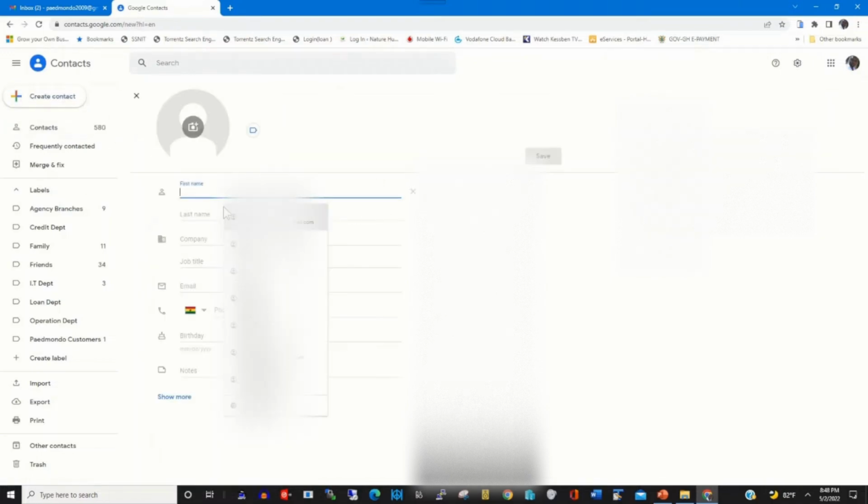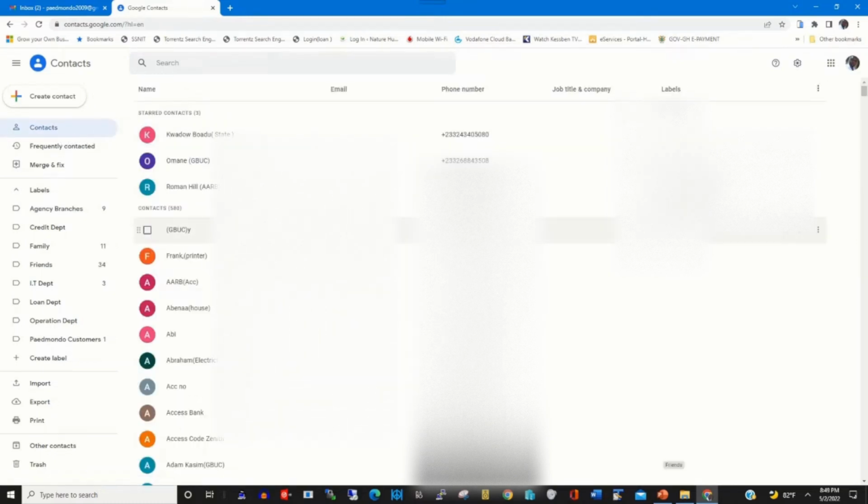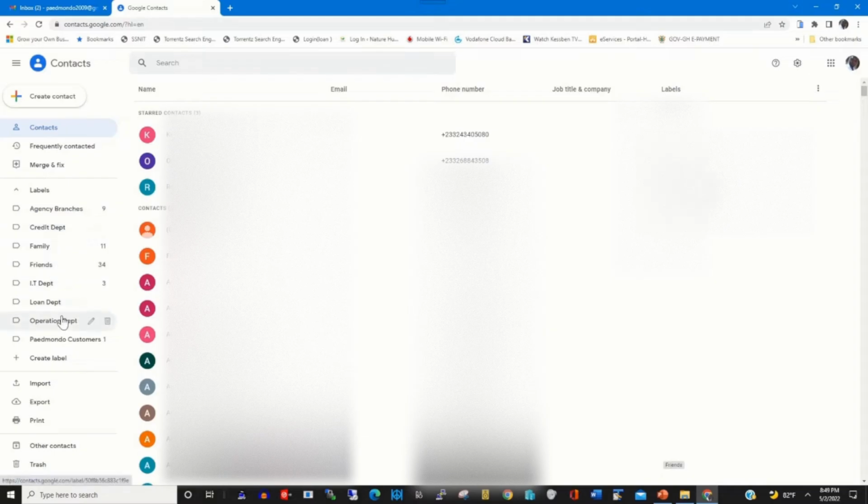Here you can also create an additional contact by typing the username and phone number of your contact. Save it. And you can also export the contact. You can import contacts onto your Gmail contact portal, and you can also export. You can also print out your phone number. And we are coming to export the phone contact from our Gmail contact web portal.